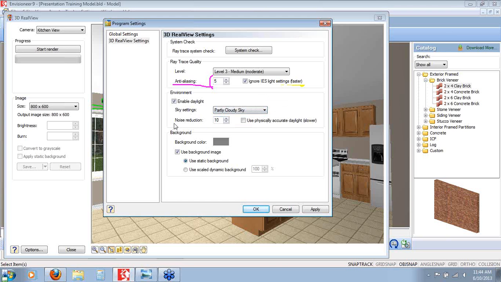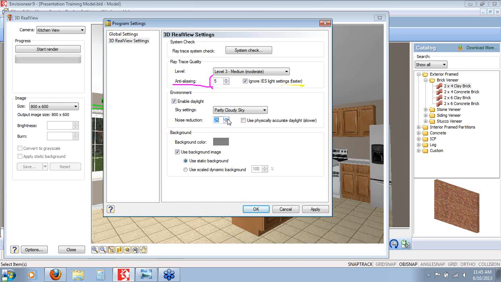You'll also notice here that we have a separate option for noise reduction. So noise, again, is those little pixels, those little dots as it brings in that daylight. I recommend keeping your noise reduction here at 10 for your initial renderings that you're going to do at that medium, moderate speed rendering. But when you want to get into a high level rendering, you might want to bring that up to 20 or 25 so that it gets really perfected and you don't see those individual pixels.